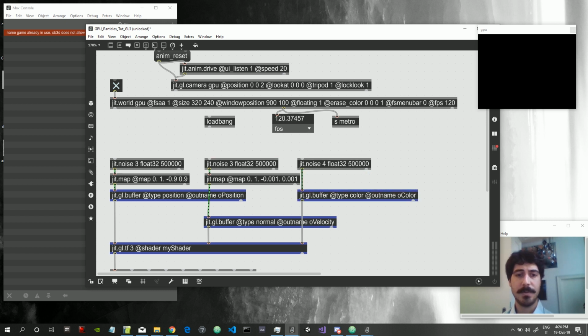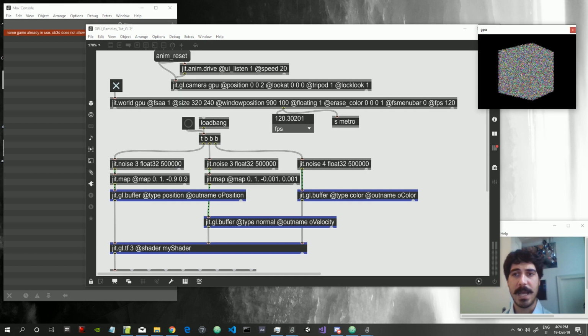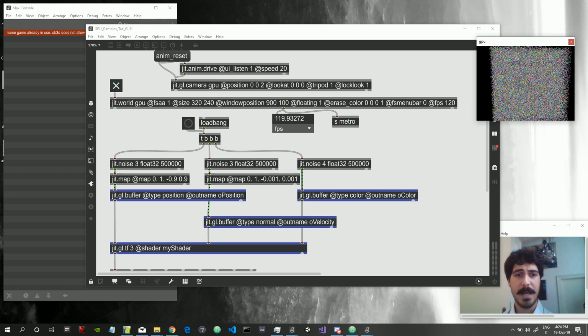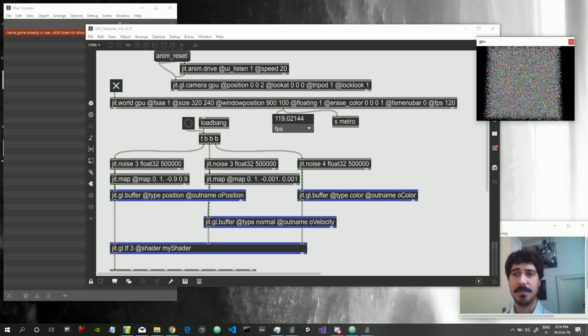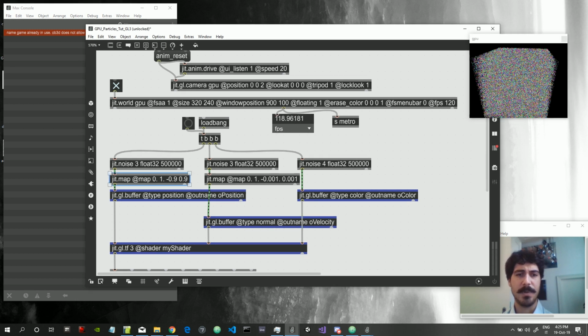Okay, let's connect these to trigger bang bang bang. So load bang, this, and that. Let's also connect a bang just to bang these out. And cool. Okay, we can already see that we got 500,000 particles on our screen in the range minus 0.9, 0.9. Why 0.9? We're going to see later. Actually, it doesn't matter, we could also say minus 1.